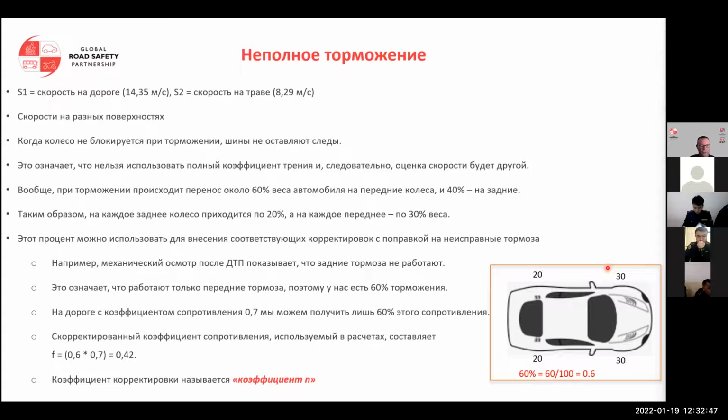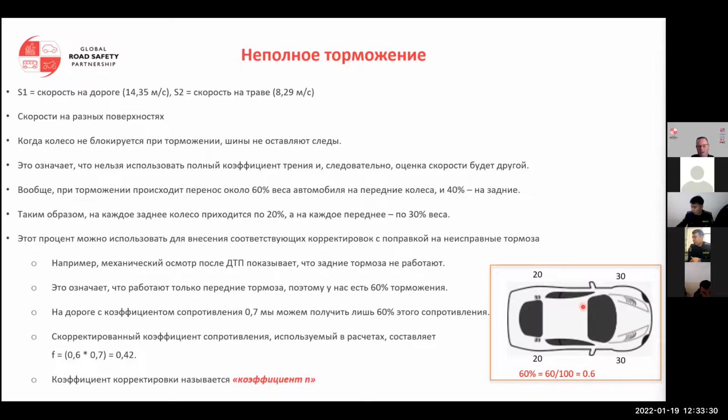It's a lot to do with weight shift. We've talked about weight shift. When you brake, you feel yourself move forward, the weight shifts onto the front of the vehicle. And the vehicle ends up with the front wheels carrying about 60% of the mass and the rear wheels 40. We use these numbers to determine how much brake force to apply. So the front left tyre is capable of 30% of your braking. The right front tyre, another 30%. So your front wheels will give you 60% of the braking capability of the vehicle.